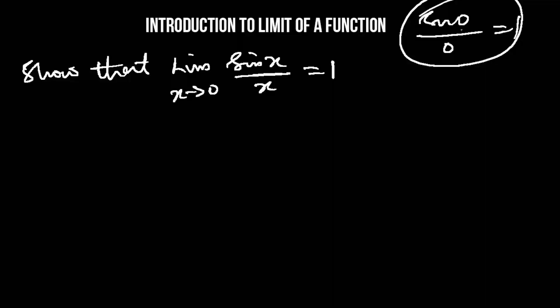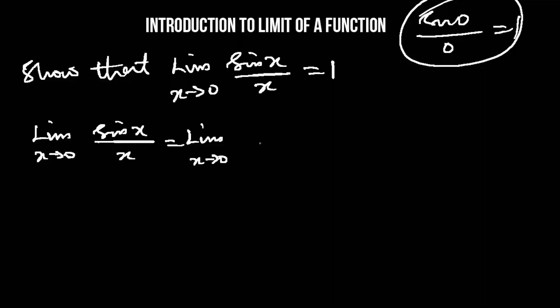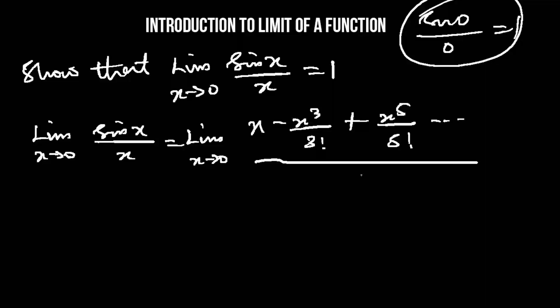Are you getting where I'm coming from now? But you have to be in limit. Am I making sense? So how do I solve this? It's quite simple. All you need to do is to use the expansion method. So I'll say the limit as x tends to 0 of sine of x divided by x is equal to the limit as x tends to 0 of x minus x cubed divided by 3 factorial plus x to the power of 5 over 5 factorial, and so on like that, then divided by x.